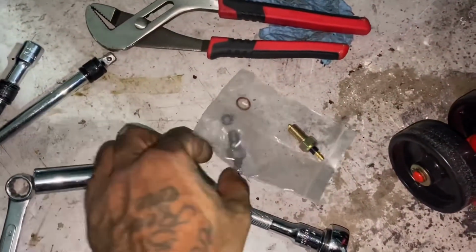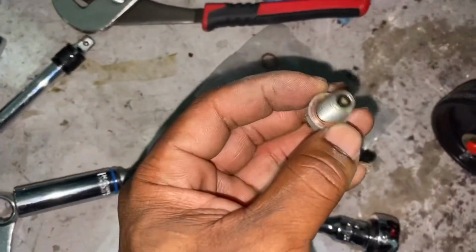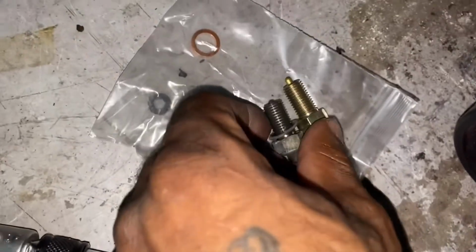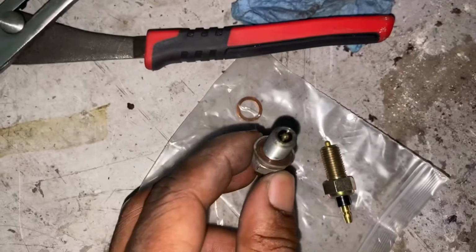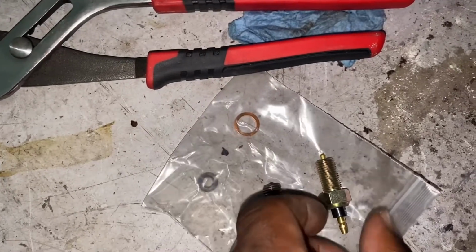So guys, here's the old switch. You can tell compared to the new one that ball is sunken. Now I did see a method where you can clean it and it'll work again, but I just got it.